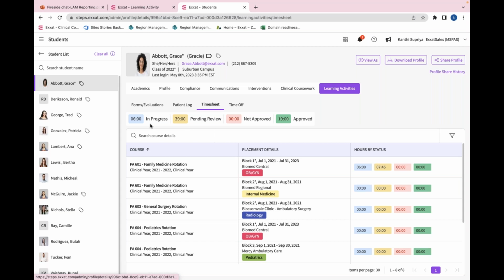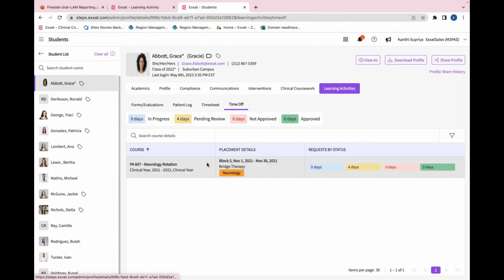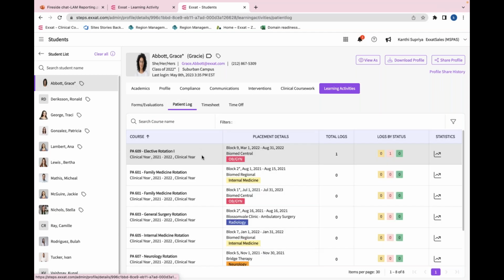And for time off, also across the courses, if the student has entered any time off, you get to see that information here. So this is the view that you would get for each student, across all the courses where the student has been placed. I'll take a pause here and see if there are any questions.